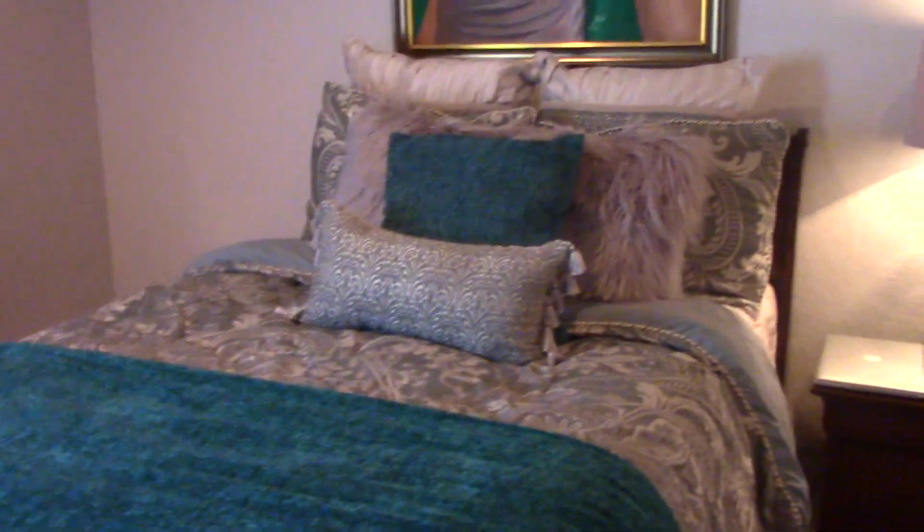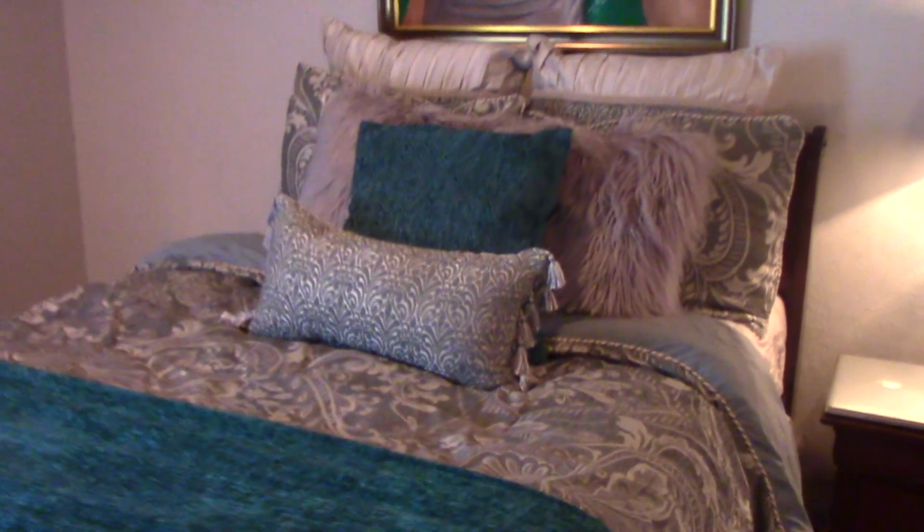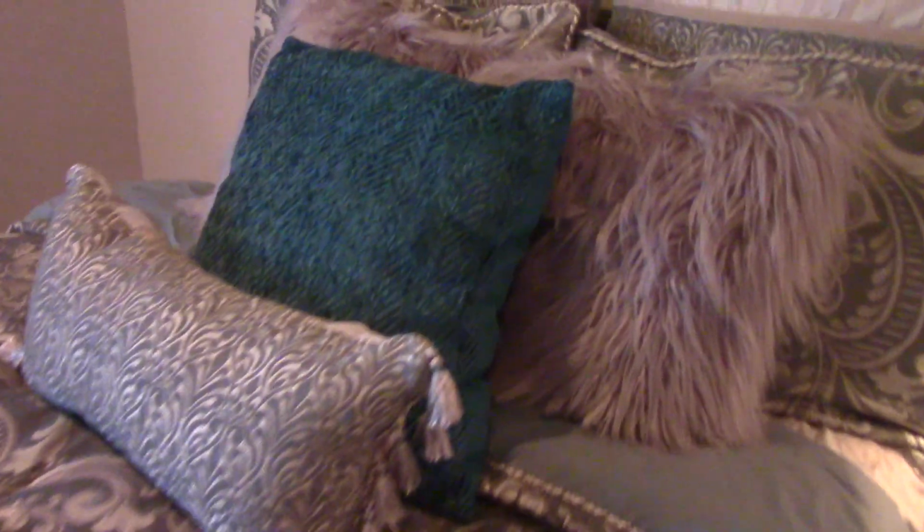And so walking around, I'll do my bed next. I have this blue blanket that I don't really use. It's more just to go with the theme of my room, and it matches the pillow that I have here. And yeah, I love all these pillows, but it just takes forever for me to make my bed. When you go up, this is my portrait.